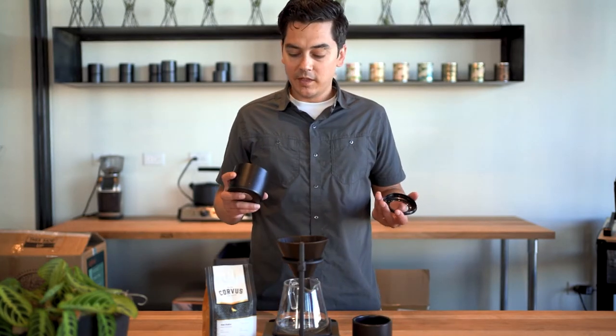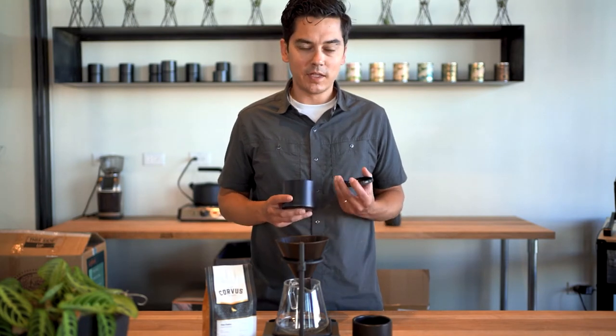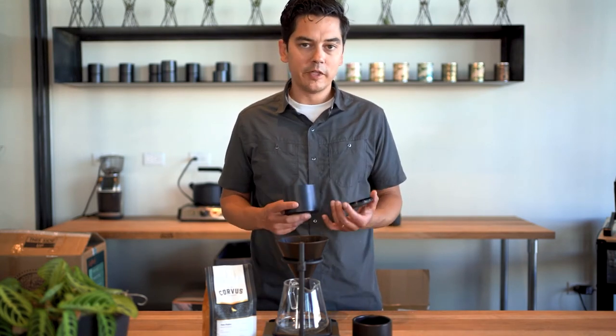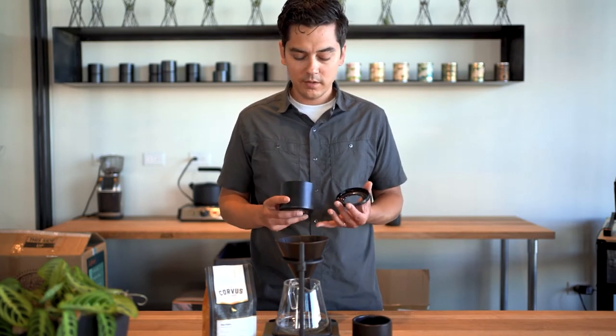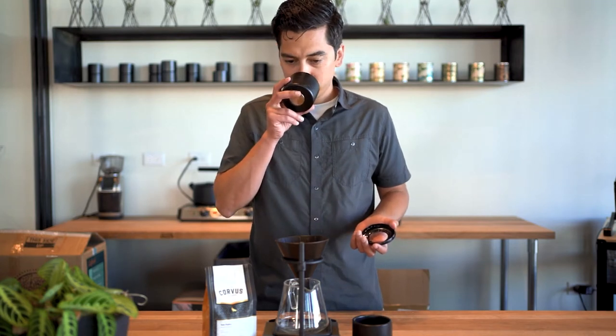Right off the grounds, this is pretty fragrant. I feel like of all the years that we've worked with San Pedro, this harvest is one of the top. At its best, the qualities I attribute to this coffee are typically butteriness and orange-like acidity, and there's a lot of very sweet, ripe orange right off the fragrance. It kind of is a punch in the nose in a good way.